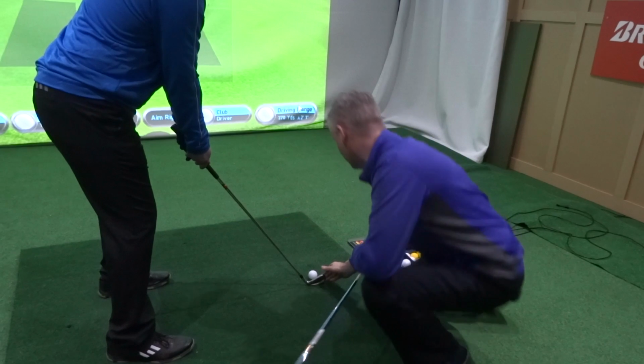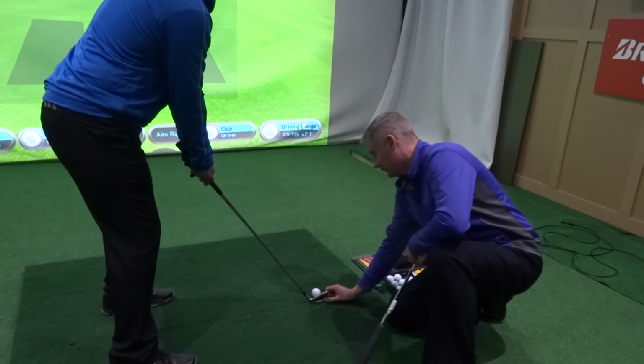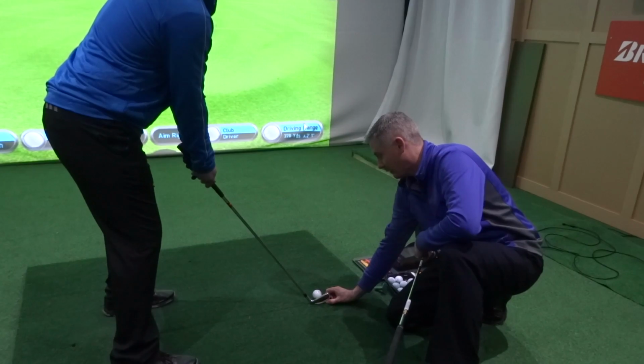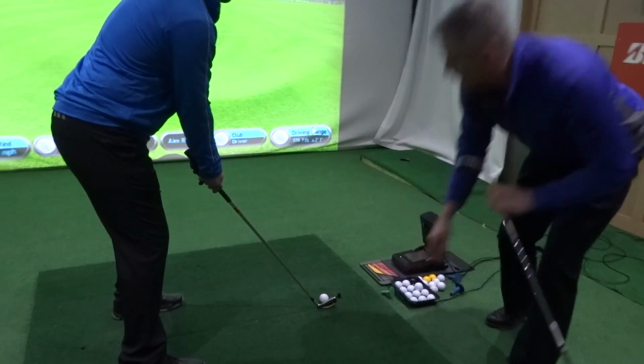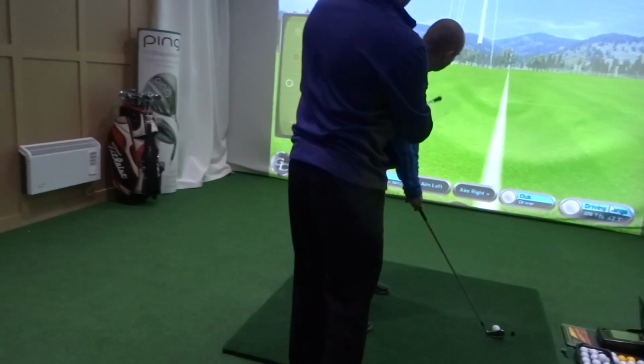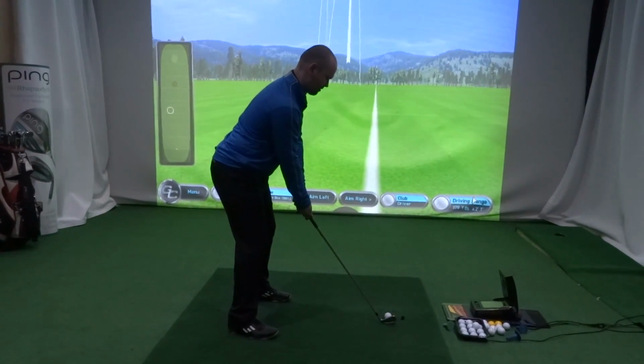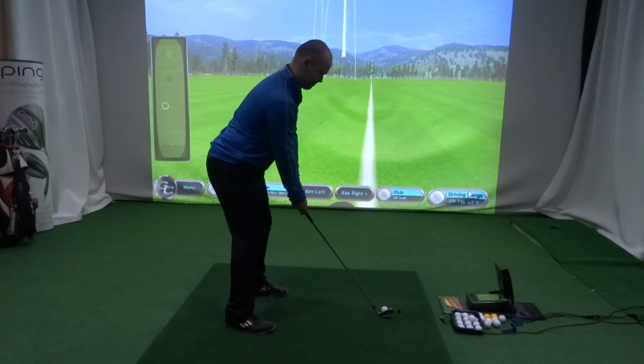You put the golf club down behind the golf ball. If that ball's lined up properly, then it's easy to get the clubface square to target. You can sort of get everything else square to target there, particularly when you've got no reference points. It's brilliant. Right, you are spot on there. So if you do pull this golf ball now, it's nothing to do with your alignment at all.